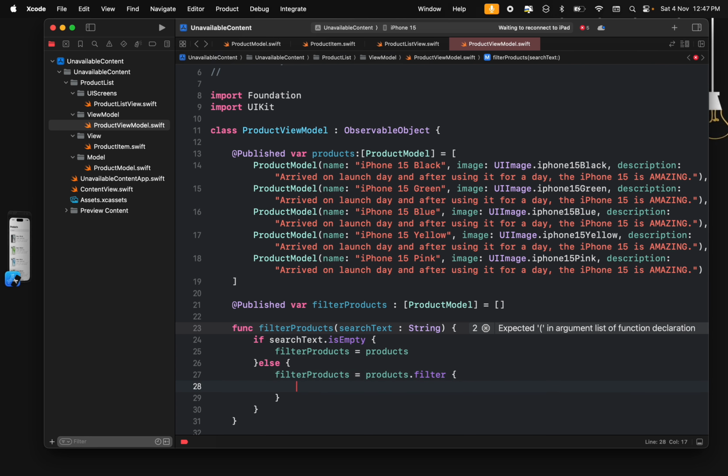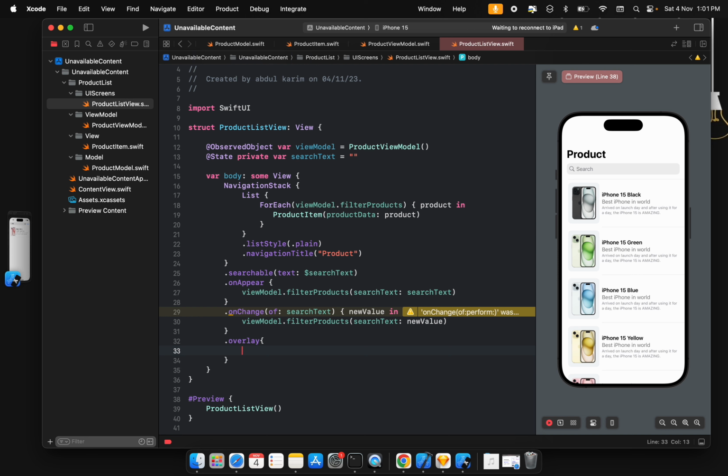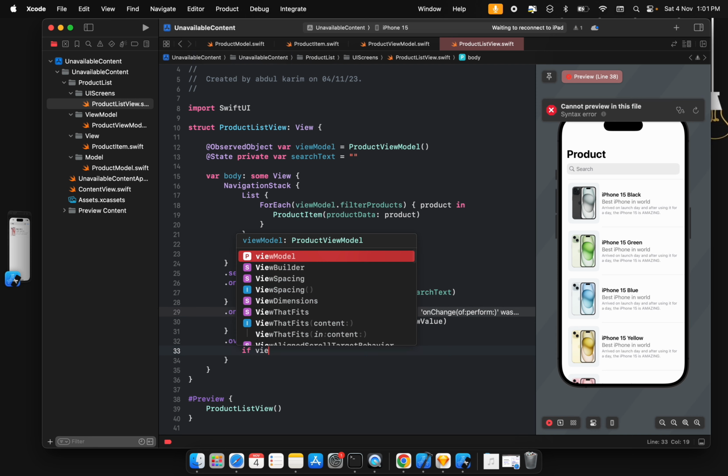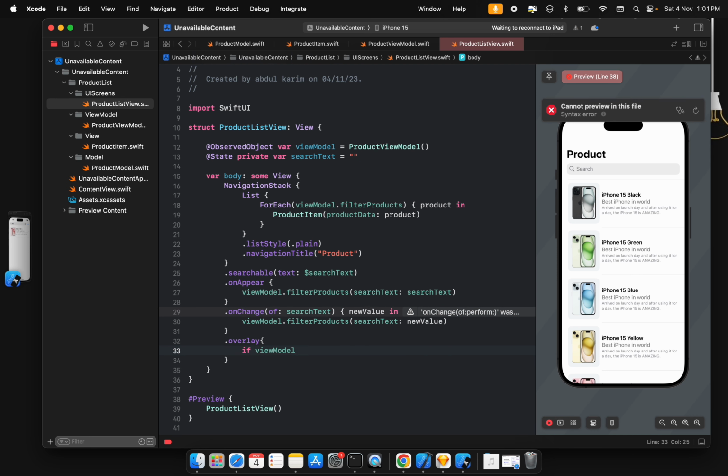What we'll do is create an overlay. Whenever the user tries to search something which is not available, we'll show a content unavailable view. If view model dot filter products dot is empty, then we'll use content unavailable view dot search.